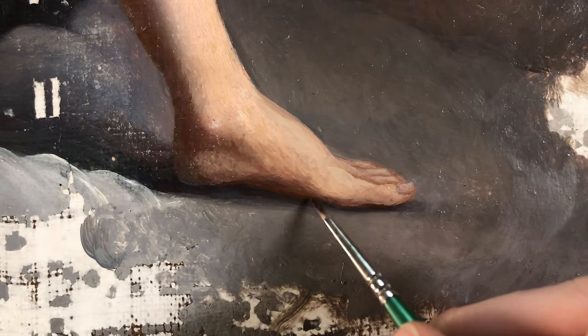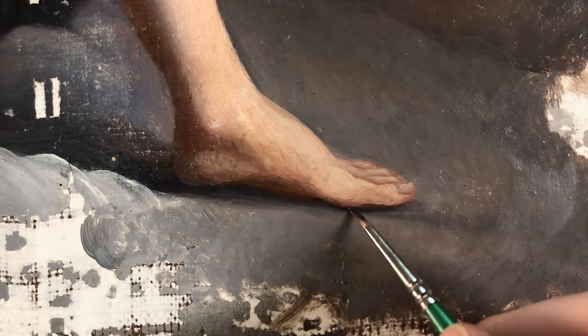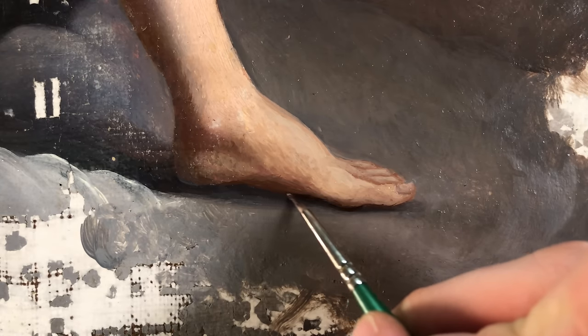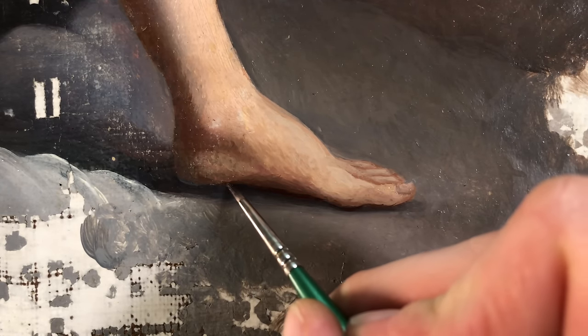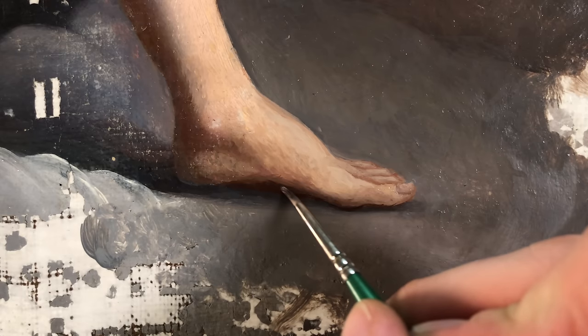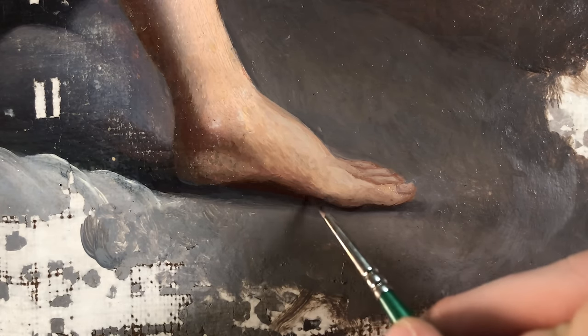So having done a little bit more work, I'm again at a point where I'm satisfied with what I've done and I'm going to take a break. And I think I worked a little bit more on this foot, but nothing major. I certainly didn't recreate it. I was satisfied and happy to call it a day.